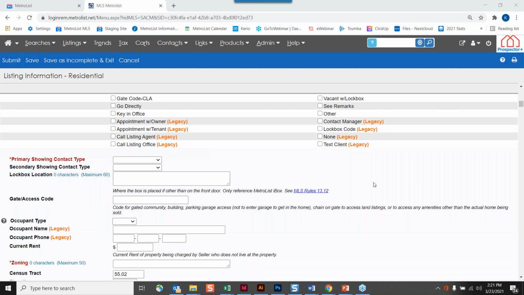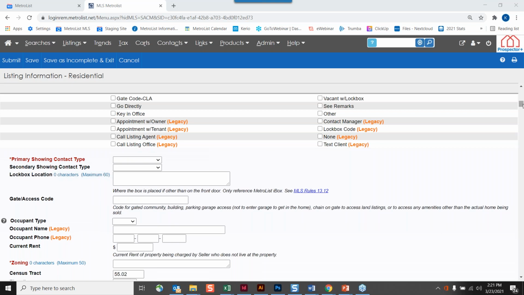And before I keep scrolling, I want to just answer this question here on, looks like, if we are listing at a future date, do we need to send any paperwork to Metrolist? Good question, Lourdes. So as long as your contract's signed and your dates are in here and your future on-market date is in the system, you're good to go. No need to send any additional documentation. Okay, you are welcome.